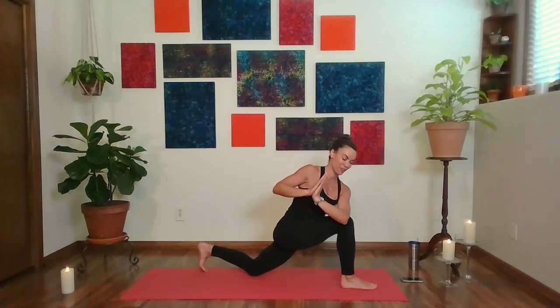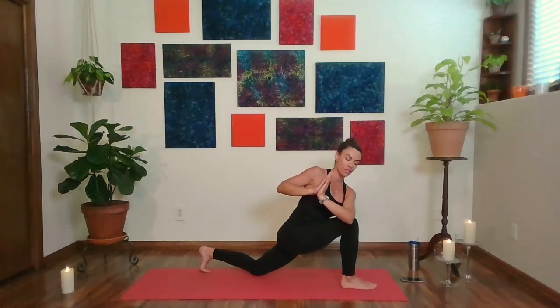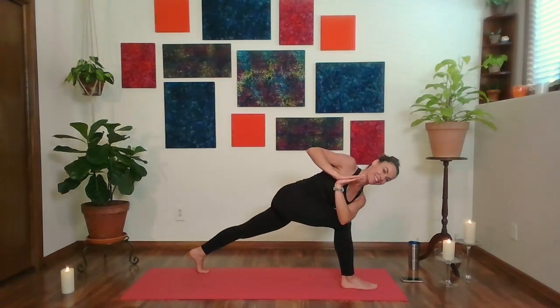And then you can lean forward, maybe hook the elbow on the outside of the knee. And you might say, this is as far as I'm going today, and that's okay. If you want to take it a little bit further, you'll curl the back toes. As the back knee lifts, shoulders tilt down.